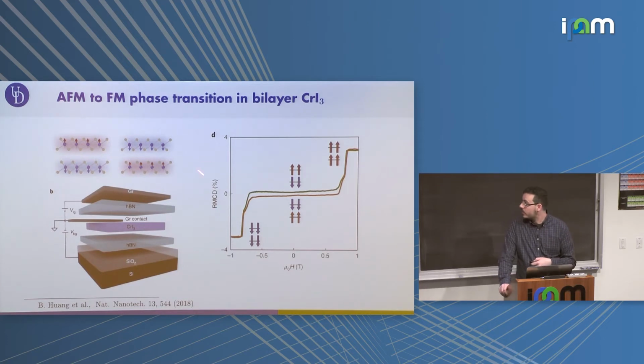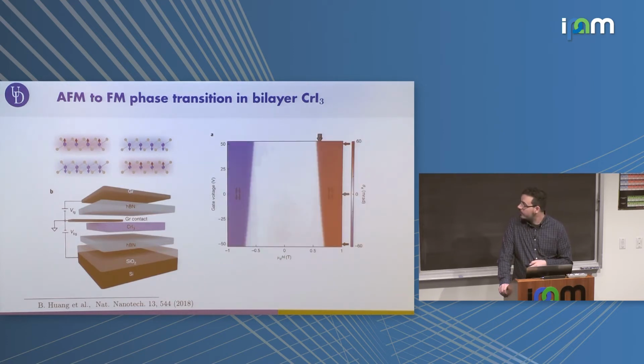So this graph is the same as previously, and this is for zero bias. But now you can basically electrostatically change the bias voltage on these two layers. And when you sweep the gate potential, you get something like this. On the edges you have this blue and red region, which are basically a ferromagnetic phase of both magnetizations pointing either down or up, and in the middle you have this white area, which is basically an antiferromagnetic phase.